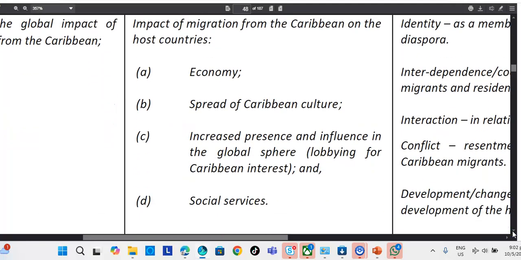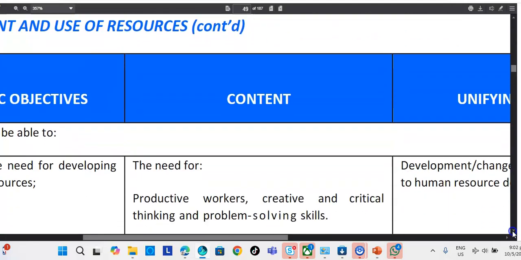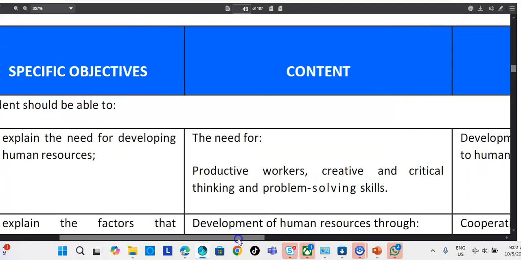Spread of Caribbean culture, because you're going to meet new people. You can introduce your culture to your workplace, to your friends, to families. Wherever you go, you can spread your Caribbean culture. In Jamaica, Jamaicans, when we migrate, we often spread the way of preparing our oxtail. We spread the Jamaican patties. We talk about our Creole, you know, and people tend to learn a lot about our culture. And yeah, you can do your research, guys. We don't want to make this video too long.